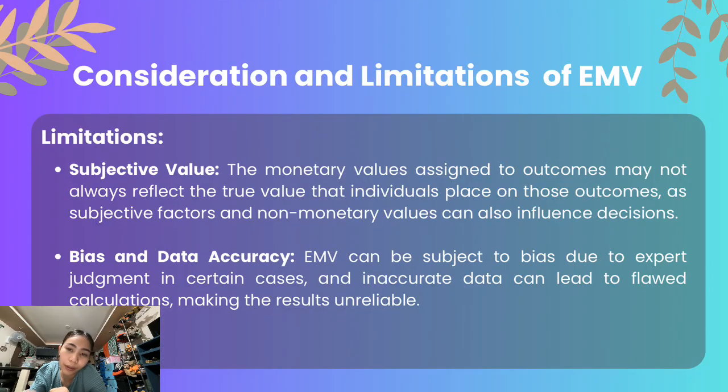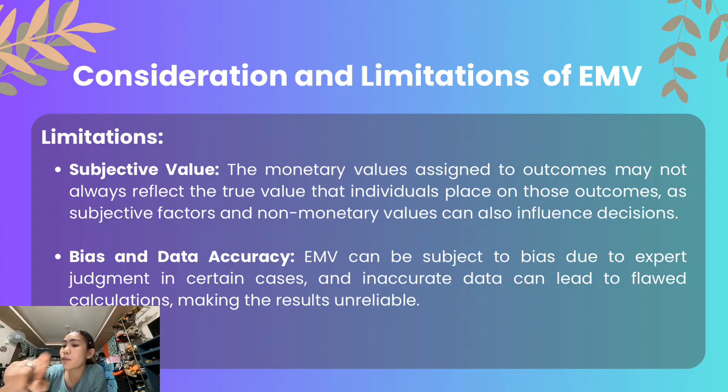Another is subjective value. For subjective value, the monetary values assigned to outcomes may not always reflect the true value that individuals place on those outcomes. Subjective factors and non-monetary values can also influence decisions. So, not all outcomes have purely financial value. An example is, losing 10,000 might not hurt a big company, but could be a huge issue for a small startup. EMV treats them the same otherwise.